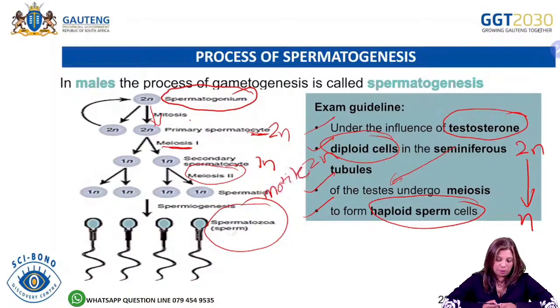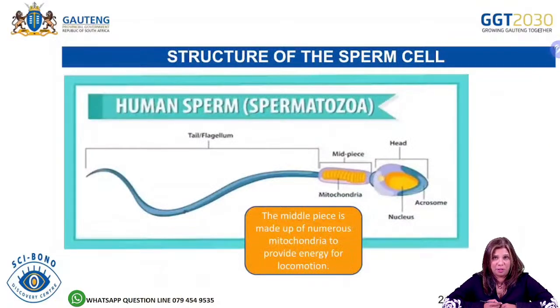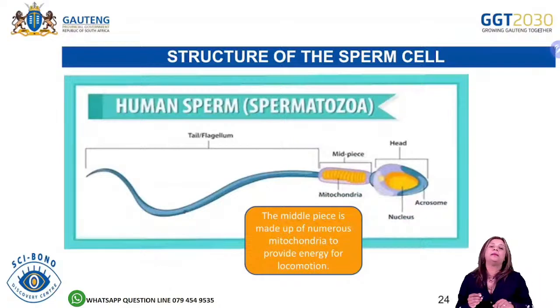Okay? So, let's move on to the structure of the sperm cell. Now, remember when we did the exam guideline, we said we're going to do gametogenesis, but under gametogenesis, we're going to do spermatogenesis and oogenesis. But under spermatogenesis, we need to know the structure of the sperm cell. They love asking questions on the sperm cell. You'll see a little later on when I give you some questions. If you look at past papers, they either give you the sperm cell to label or to draw, because it's an easy diagram. It's easy to remember, but then it's also easy to lose marks.